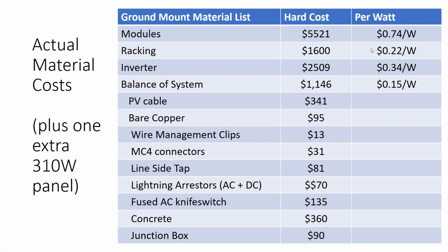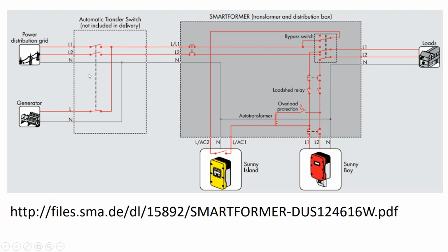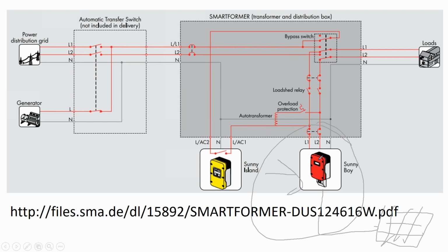So I put in actual material cost for future reference. We're getting close to the end of time, so I'm not going to spend as much time on these slides as the others. Now, what we did is we just installed the solar inverter with the solar array out in the field. But we selected an inverter whose battery manufacturer has a battery inverter.